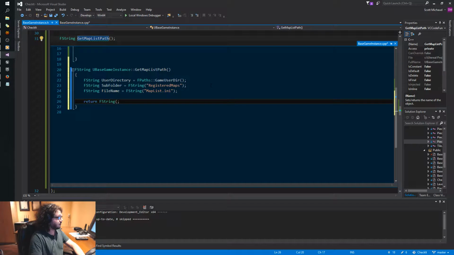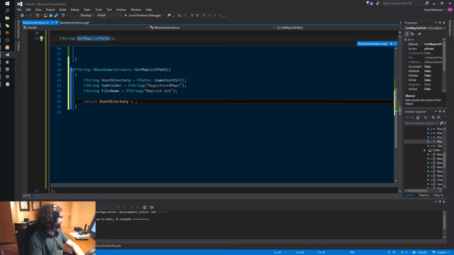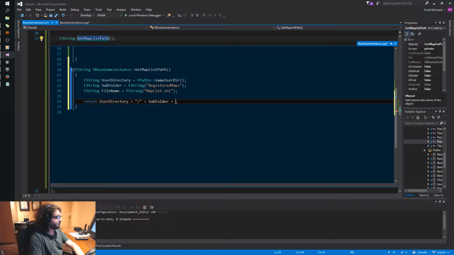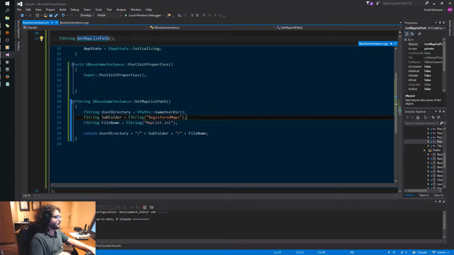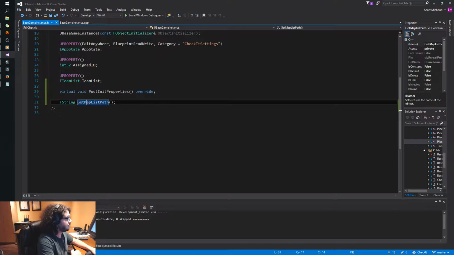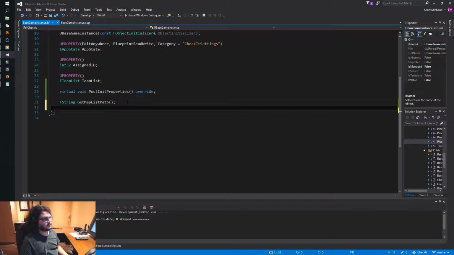Then return user directory plus subfolder plus file name. Okay. So that's getting the map list path. That way I'll always have it.